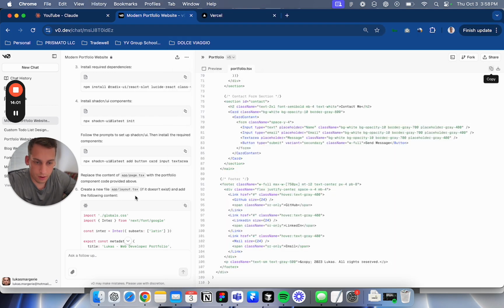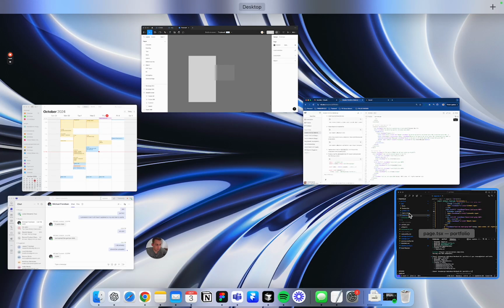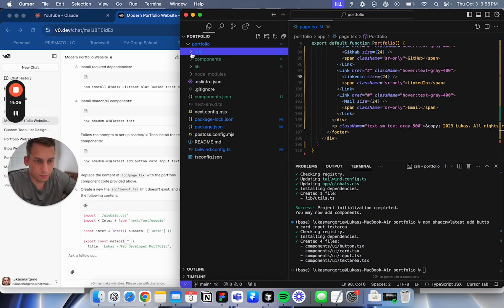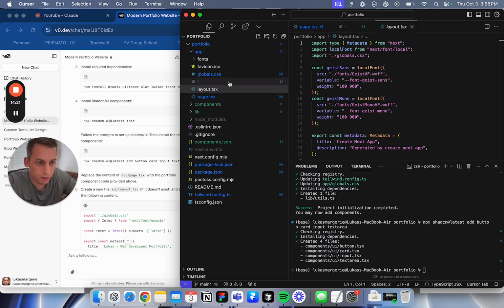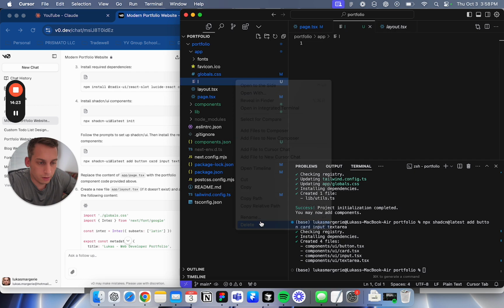Okay. Create a new file, app/layout.tsx. Okay, so new file, layout.tsx. Oh, it already exists. So let's just click this. Let's delete this.